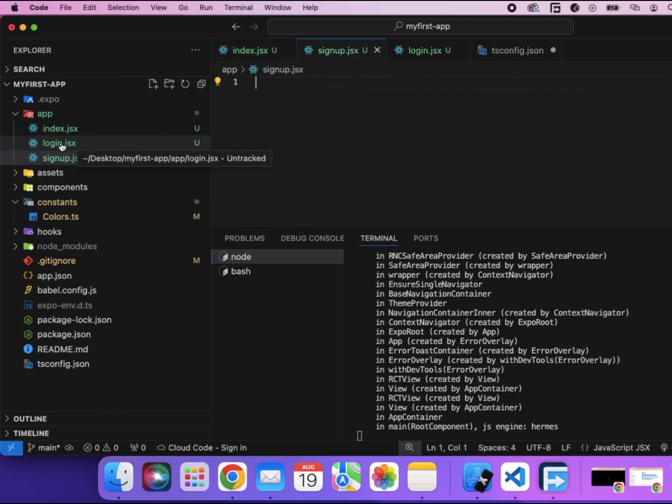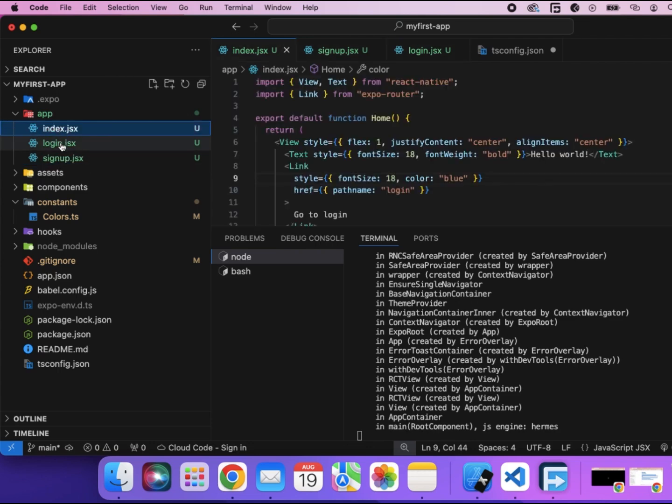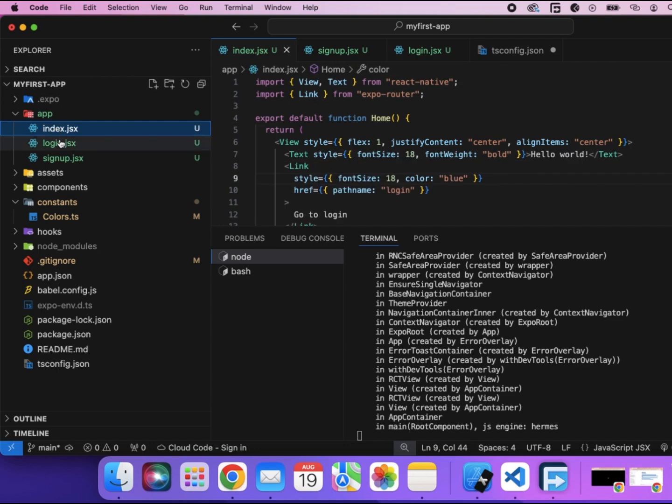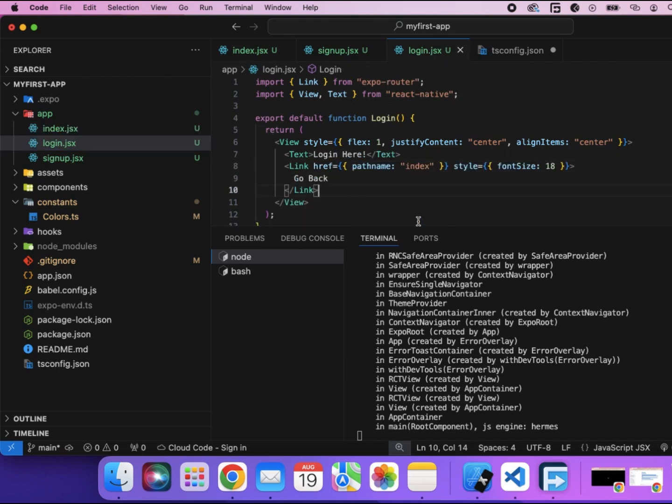So if I want to move from say login to sign up, I will not have to do it like I'm moving from index to login. Okay, because all of these files here are supposed to be on the same stack, and I'll explain how that works in more detail. But if you have been able to do these two things, you have been able to get to this point, I think you have done well. Try your hands on practicing how to add more files and navigate between the screens.